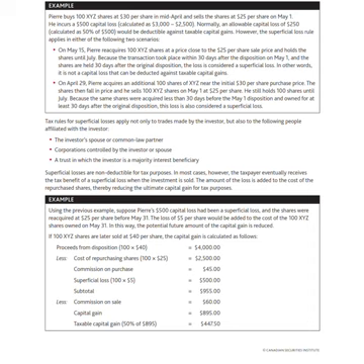Example: Pierre buys 100 XYZ shares at $30 per share in mid-April and sells the shares at $25 per share on May 1st. He incurs a $500 capital loss, calculated as $3,000 minus $2,500. Normally, an allowable capital loss of $250, calculated as 50% of $500, would be deductible against taxable capital gains. However, the superficial loss rule applies in either of the following two scenarios. On May 15, Pierre reacquires 100 XYZ shares at a price close to the $25 per share sale price and holds the shares until July.